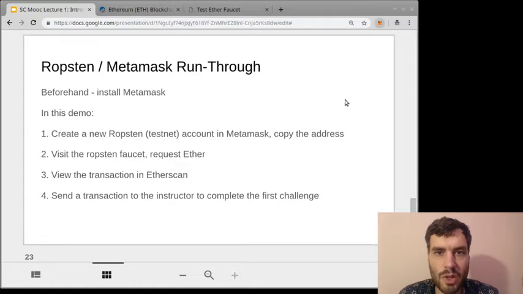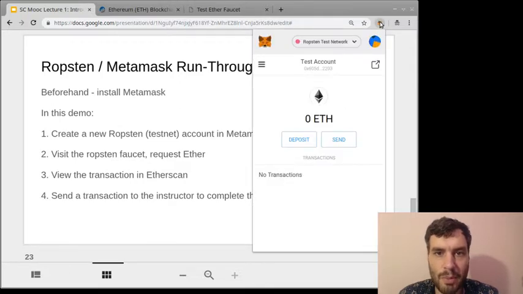Now, if you've already installed MetaMask, you should be able to click on the MetaMask browser icon. That should load the plugin like this. The very first time you do this, you'll have to create a 12-word seed and set a password. If you're just clicking it again and you've logged out because you've restarted your browser, you may have to type your password again to log into the plugin. But once you're there, you should see something like this.